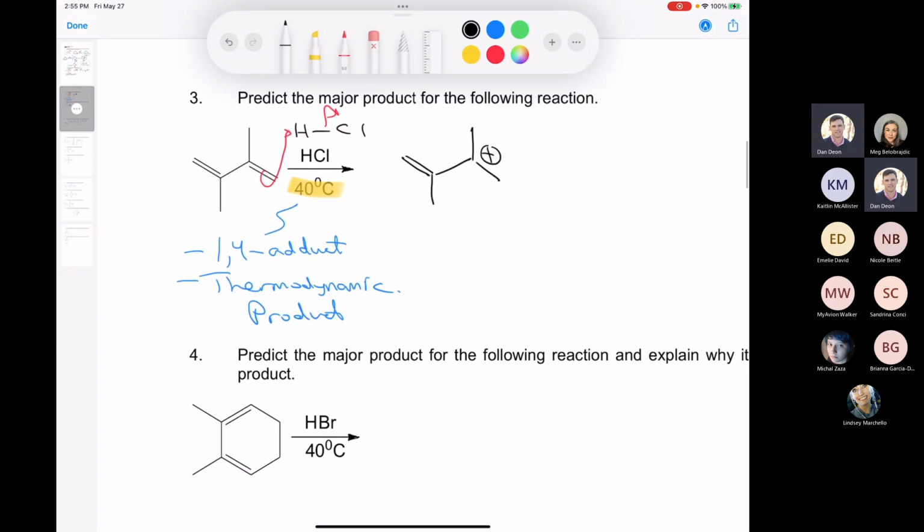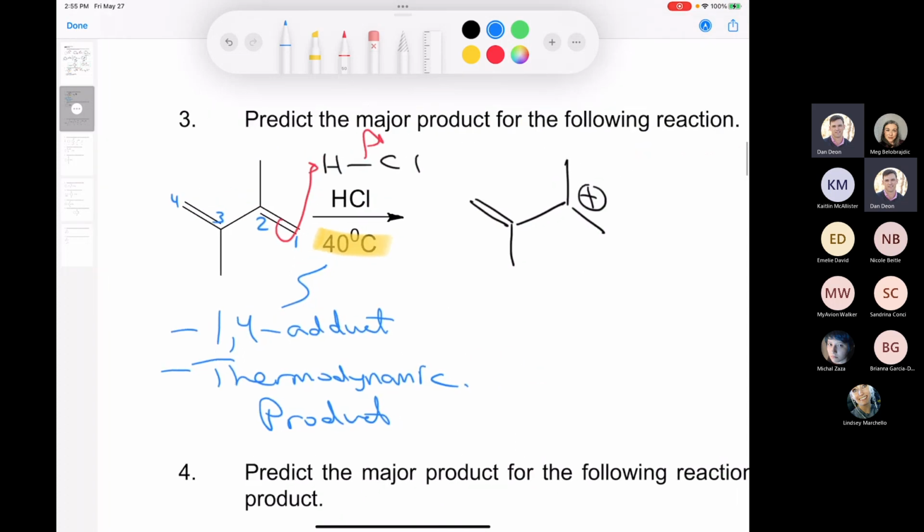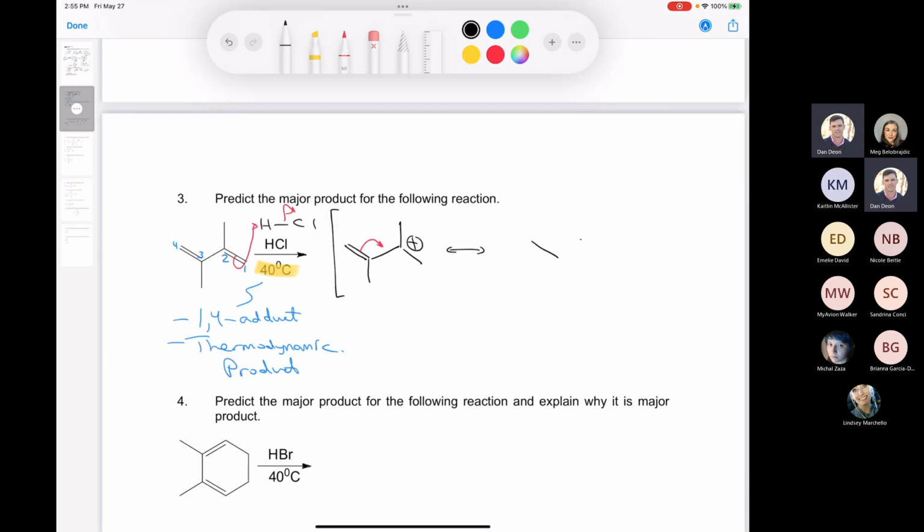But now we're going to make the 1,4 adduct. We've already added the hydrogen to carbon 1. Now our nucleophile is going to attack at carbon 4. Well, it certainly can't attack at carbon 4 in this structure, and thus we have to draw the resonance structure. So let's draw the other allylic carbocation, which is going to look like this, where we have the double bond here, like that. And now we have our positive charge on the end of the molecule, like that.